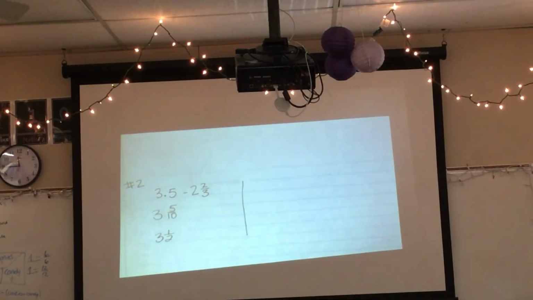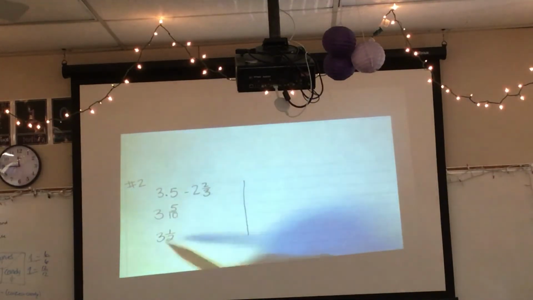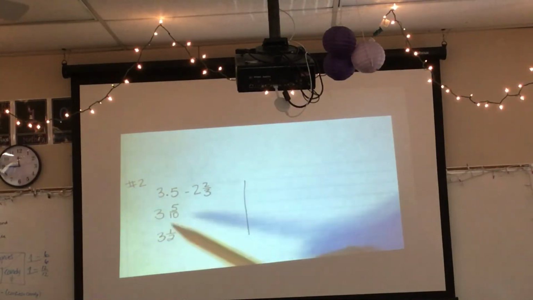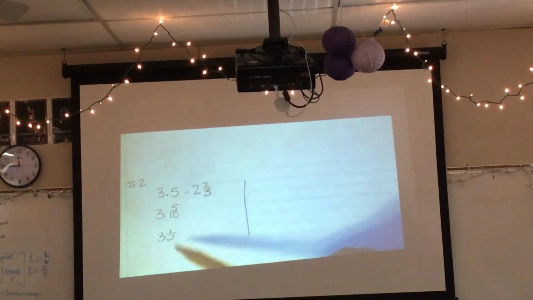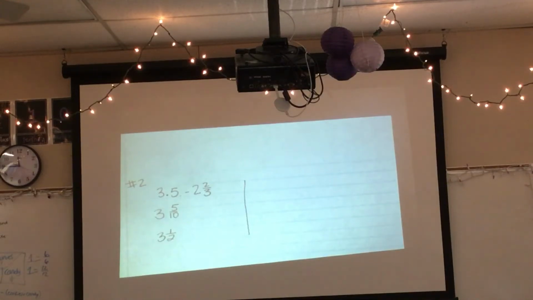Remember, if I'm able to simplify, go ahead and do that because it saves me one more step at the very end. Okay, so I'm going to leave all these here because they're all the same, right? Is this equivalent to this? Yes. Is this equivalent to this? Yes. What does equivalent mean? Equal, the same. We have not changed the value of that number.